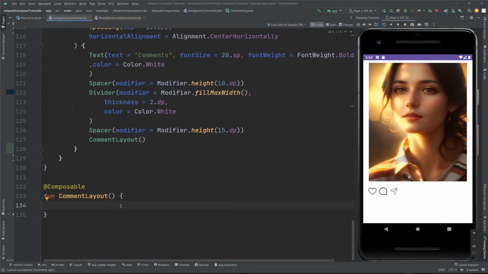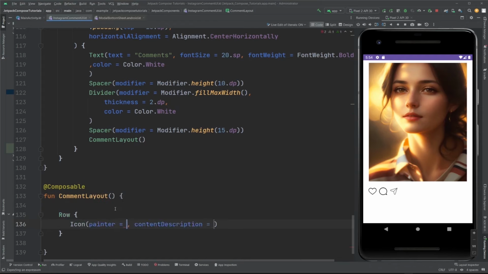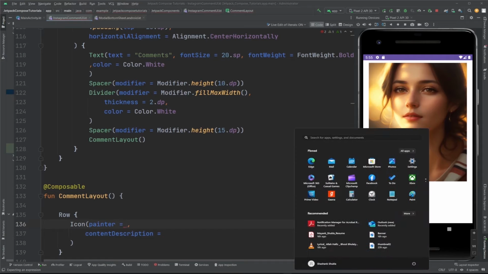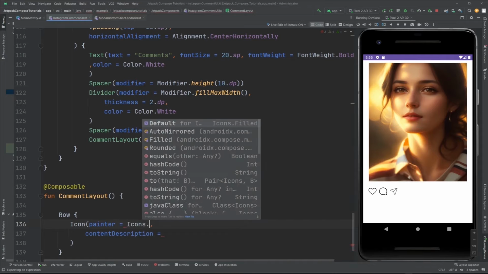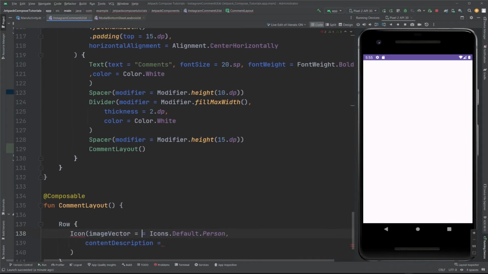How are we going to create a comment layout? That is actually a big thing, so let me create a comment layout for you. Simple. First create a row, and inside the row create an icon where we are going to show the image of the user. I'm going to use Icons dot Default dot Person, and this is not the Page vector, this is using the vector.